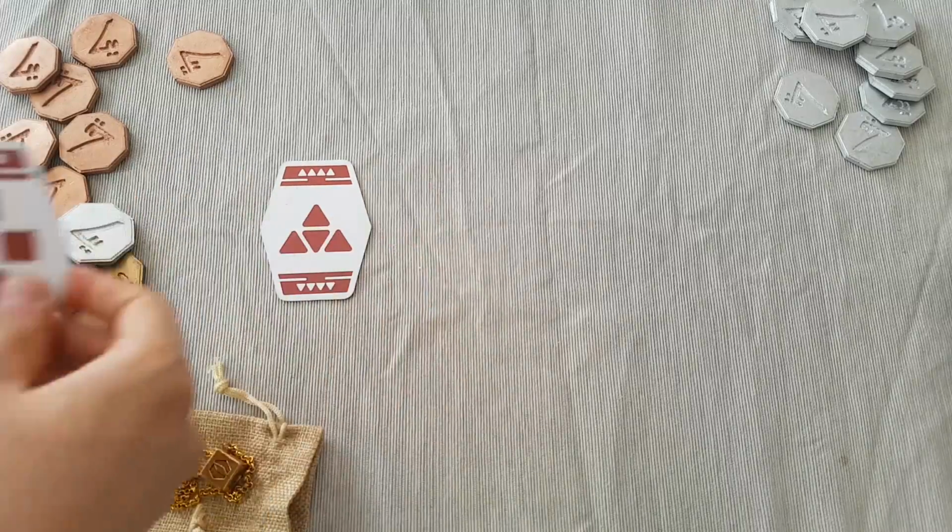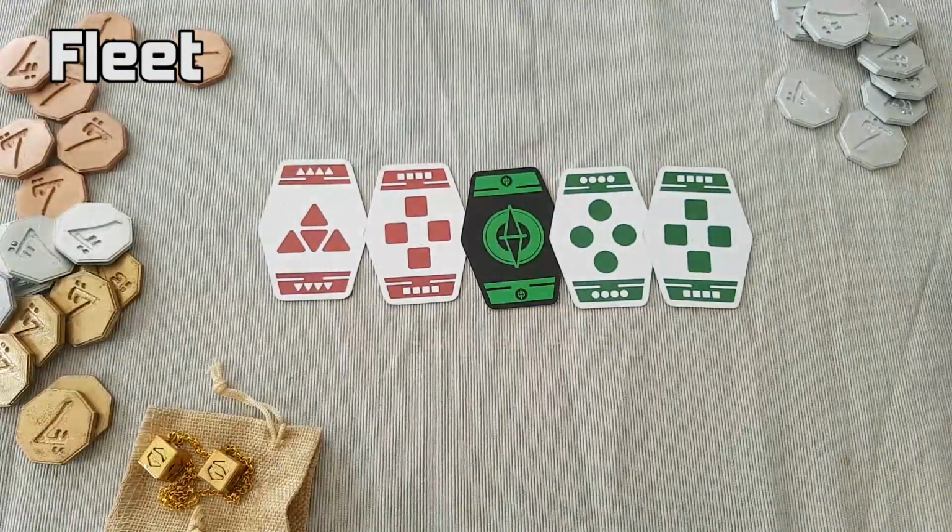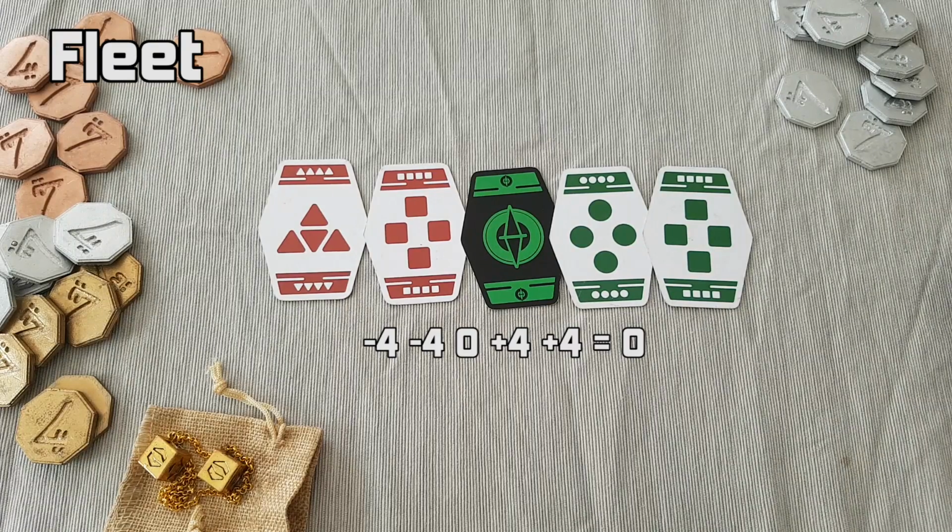Above Yeehaw there is the Fleet, a 4 of a kind, except for 10s, with 2 positive cards and 2 negative cards, and a green Psylop, total value of 0. The 4 of a kind that's the closest to 0 determines the best fleet.